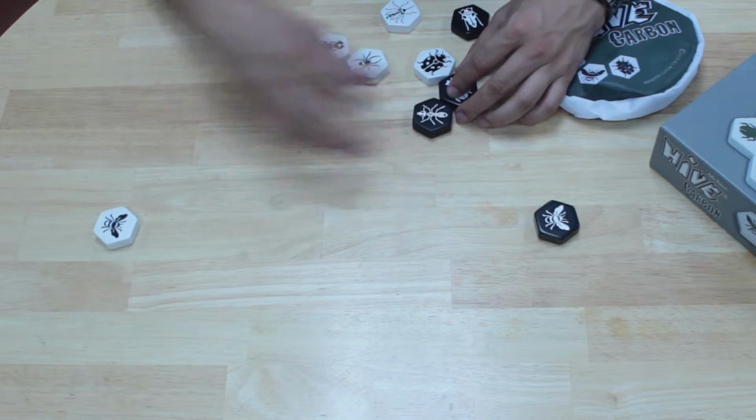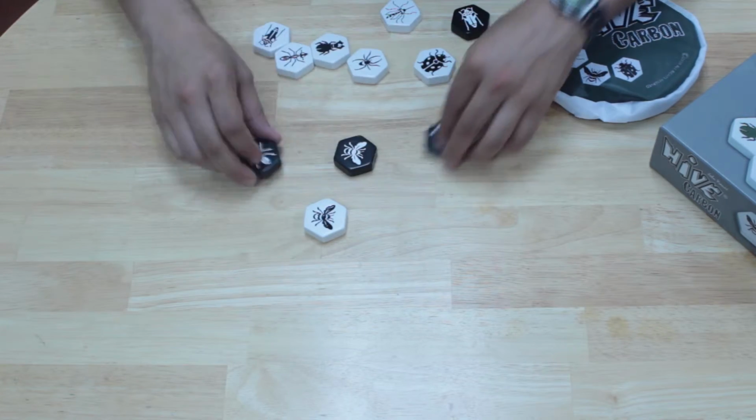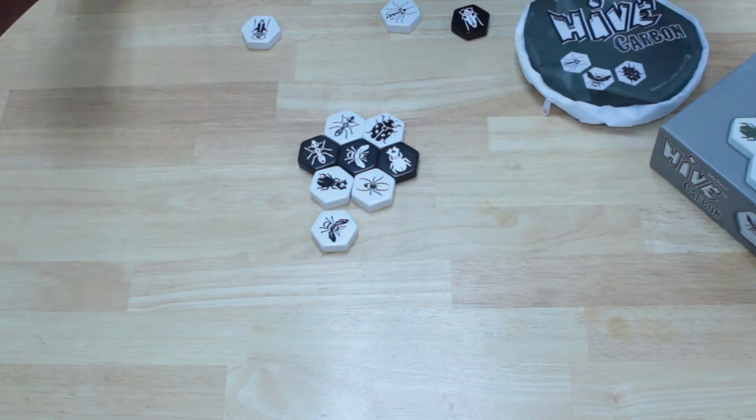Now the game ends when one of the player's queen bees is completely surrounded. It doesn't have to be completely surrounded by opposing bugs. It can be surrounded by anything. But once that queen bee is completely surrounded and has no adjacent spaces open, the game is over and the other player wins. So that is literally all you're trying to do: move your bugs into place, maybe manipulate their bugs a little bit into going into place there, and take advantage at the last moment to hop in there, fill those gaps, and surround that queen bee to end the game.